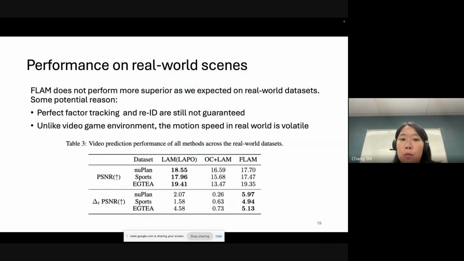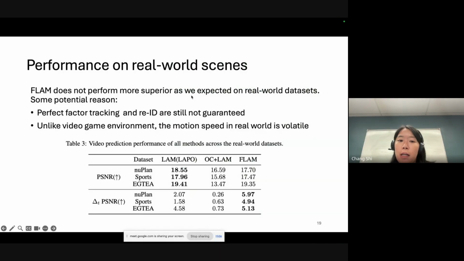Now it comes to the previous question, how this model performs on real world scenes. We tested on nuPlan, sports, and EGTA. As you can see from the PSNR, which is the reconstruction metric, it did not surpass the latent action model without factorization, which is out of our expectation, but the controllability is still pretty good.